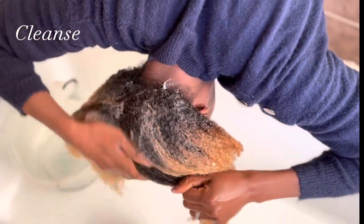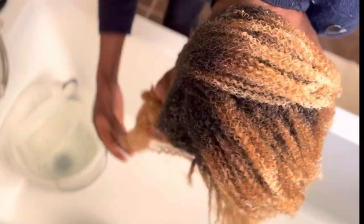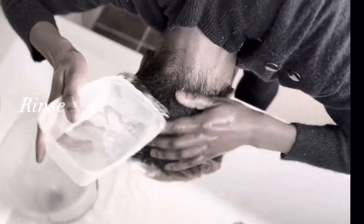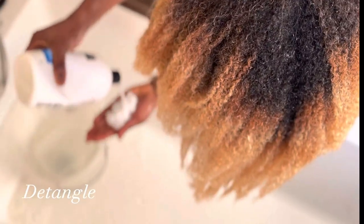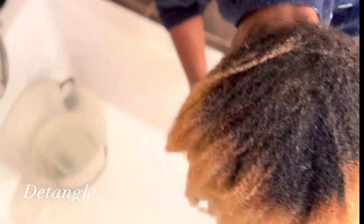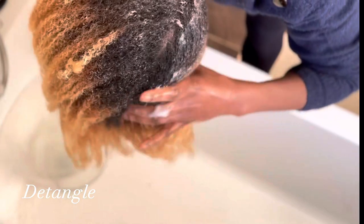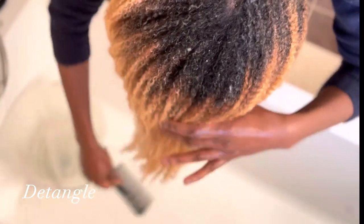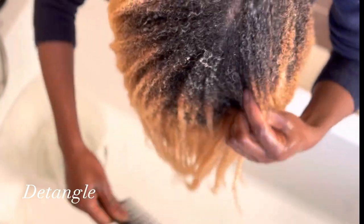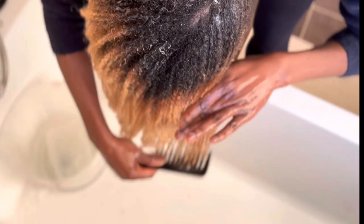So what you see me doing here is using the Tresemme, which is an oldie but goodie, to cleanse my hair. I use it to massage my scalp and it's amazing. I then rinse that off and then apply it again so as to use it to detangle my hair. And I have to say, I love Tresemme conditioner. The slip is absolutely impeccable. Once it is applied and you work it through the hair and it lathers up, it's so good. The slip is just invaluable, I have to say. It makes my life easy because it dissolves all tangles.